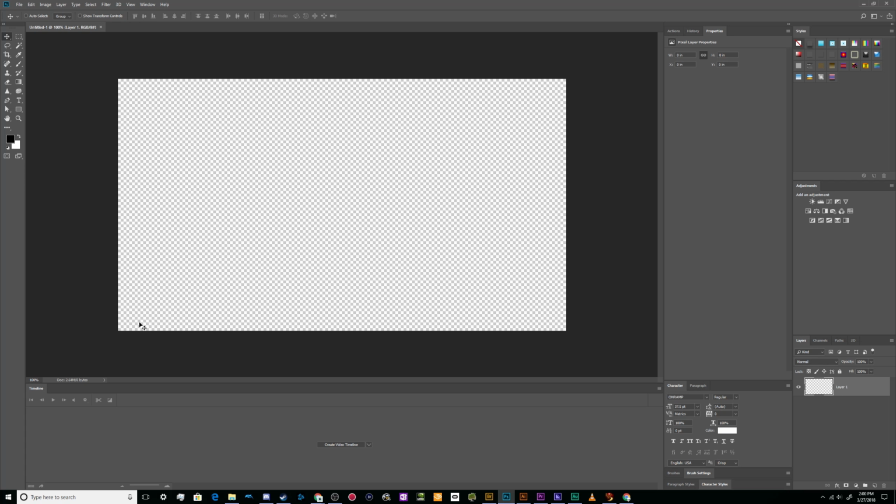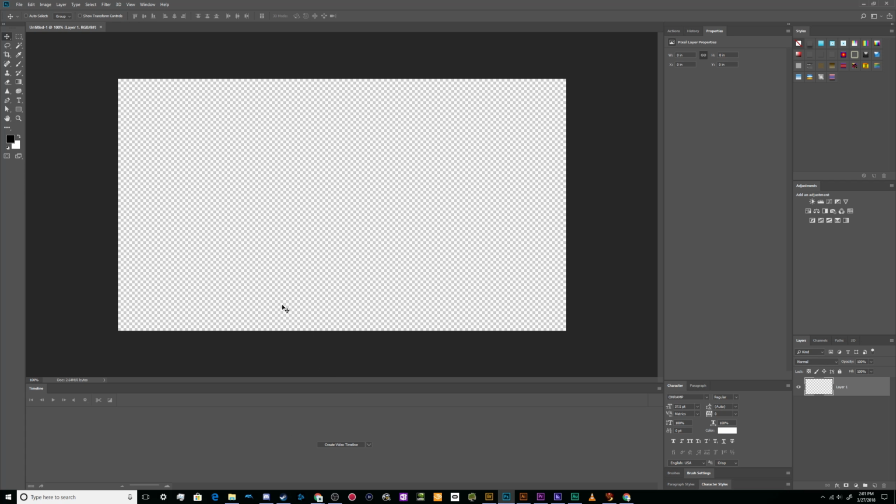This is where all of your clips will show up, all of your video tracks and your audio tracks, so that you can edit them independently, move stuff around as if you were editing this in a more full-fledged video editor like Premiere Pro. The default option that it gives you is to create a video timeline. This is the one that most people would be familiar with. And your other option is to create a keyframe animation. And this is something I'm going to hold off on and illustrate how to do in a different tutorial, just because these are different enough that I want to do one of them at a time.